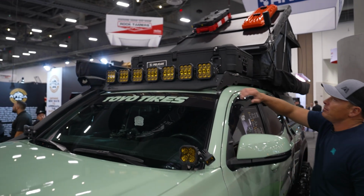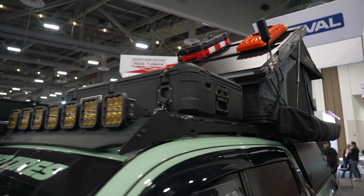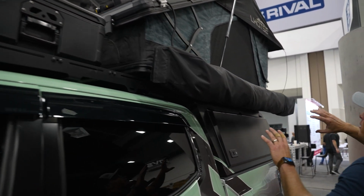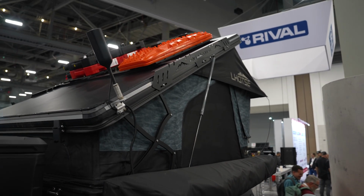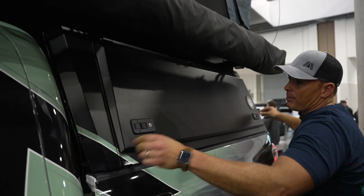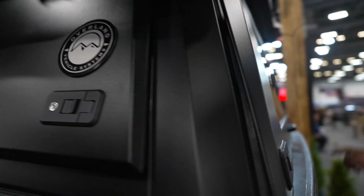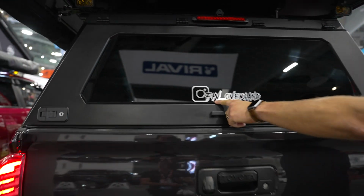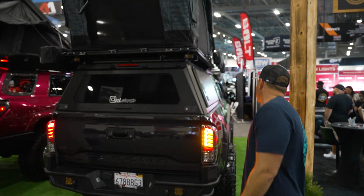However, you got the Prinsu rack up top, the Diode Dynamics lights, some Pelican cases, and then check out this tent. This is the OVS Laus rooftop tent, batwing awning, and then this is the Overland Vehicle Systems racks or canopy system. You pop that out, this thing opens up, you could access the back. And in the back, I like that you could still see throughout the back. This is FPV Overland, cool build, an awesome bumper in the back as well.